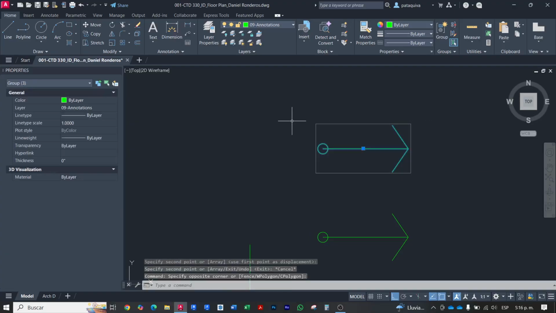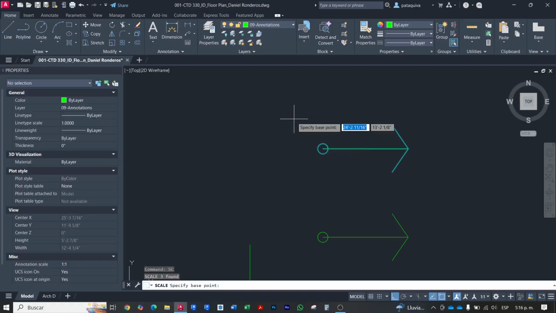So to use a reference point, I'll select the arrow, type in CS, enter, and I'll use this as my base point.